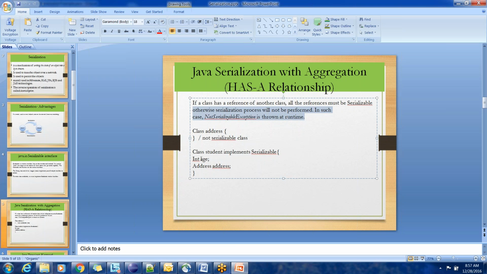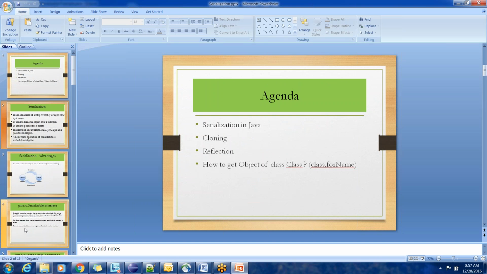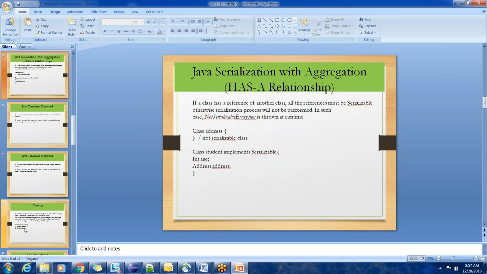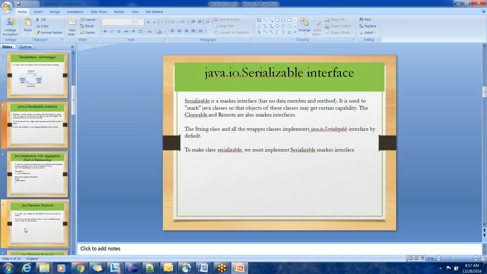You should be able to tell that no, because our class ABC is not serialized, it will throw a NotSerializableException. Any question, guys? Any confusion?